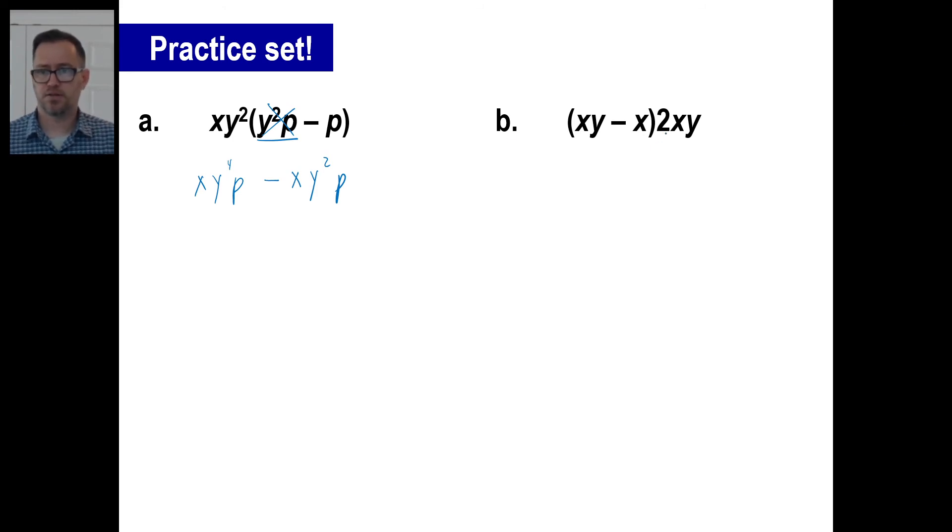B, I hate this. It annoys me. Okay. So I'm going to put this 2XY in the front. I don't like it back there. So let's just go ahead and do 2XY times that. Well, two times a one basically is a two. X times X is X to the first times X to the first, which is X to the second. Same thing for the Y times Y. And there you go. And a minus there. And a two times a one is a two. X times an X is an X squared. And Y, you just plop it there on the very end. And you're done.